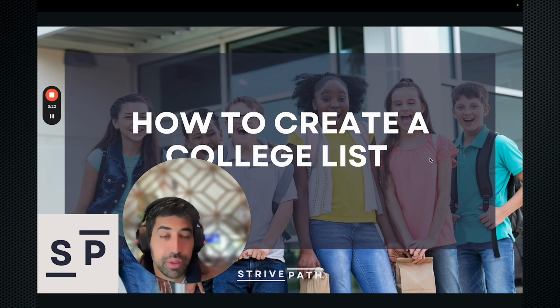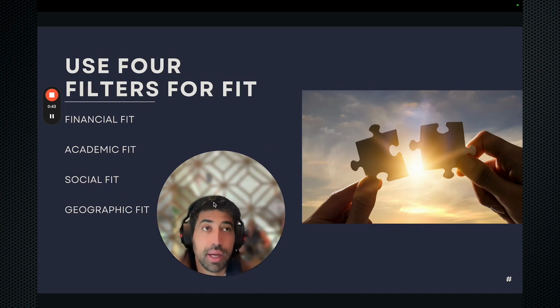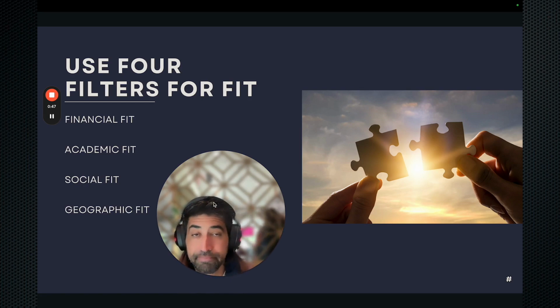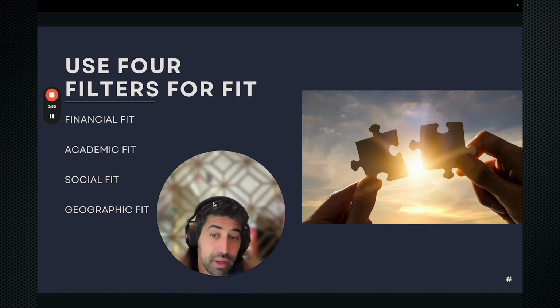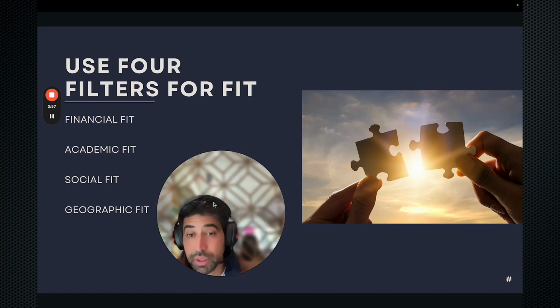We'll be working with you over the course of second semester junior year to start and then finalize this process. So we take a look at college from four different filters: financial, how much can you afford? Academic, which is your academic profile and the type of environment that you like. Social, do you like the vibe? Geographic, is it big enough in an area that is important to you, relatively close to home or not? These are all very, very important.